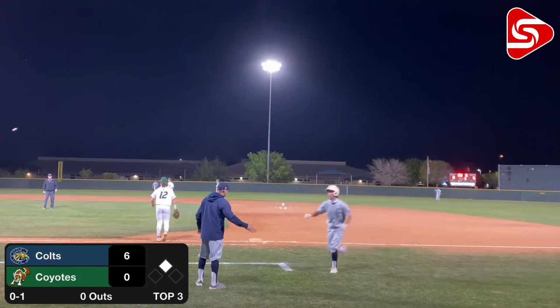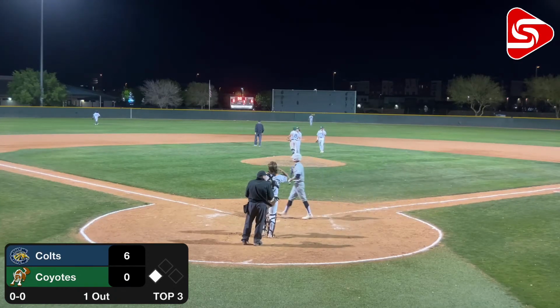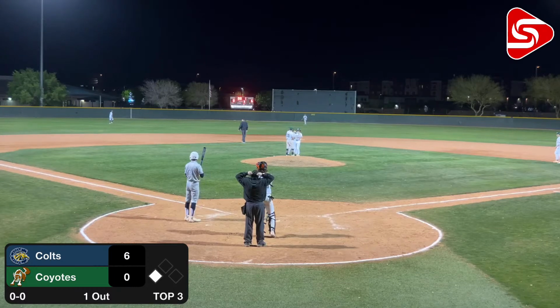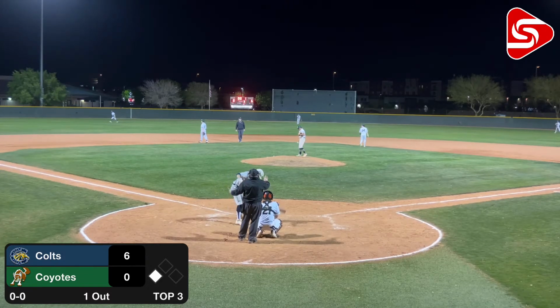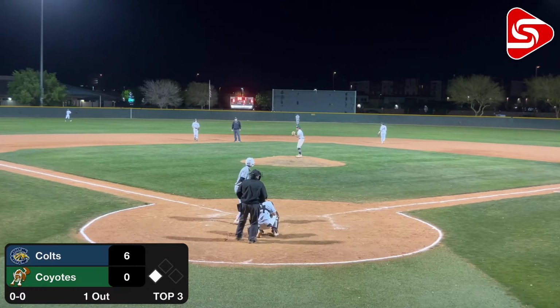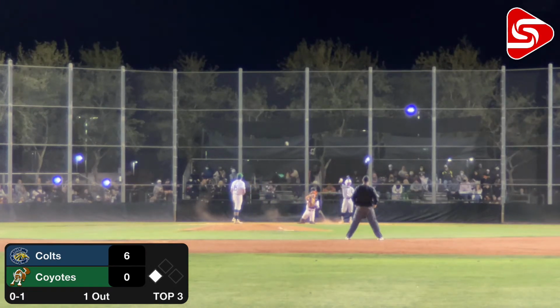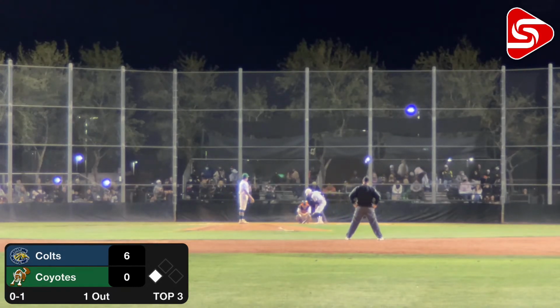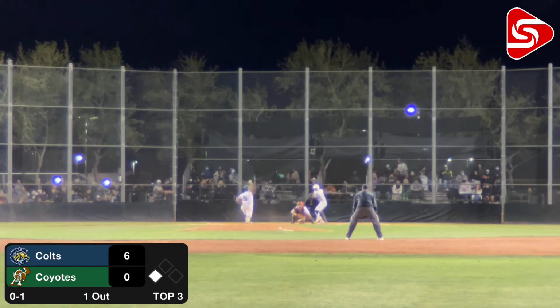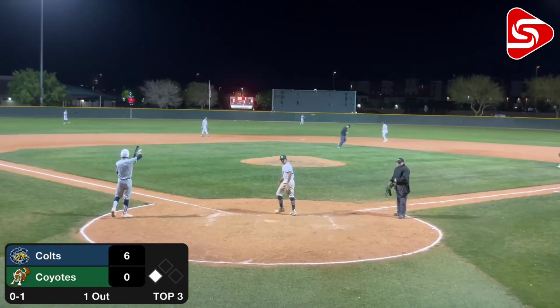They bunt him over to get the runner at third with just one out. You talked about that shift. There's that left fielder, he's more left center. But you can see, look, now he's adjusting back more straight up. He's still shifted over. There's a lot of real estate if you could turn on a ball here and drive it down the line. So that's just the first out here in the third. Casteel already with 4 runs in this inning. Another one right there at third, and he's going to come across on the passed ball. That'll be 7 for Casteel.